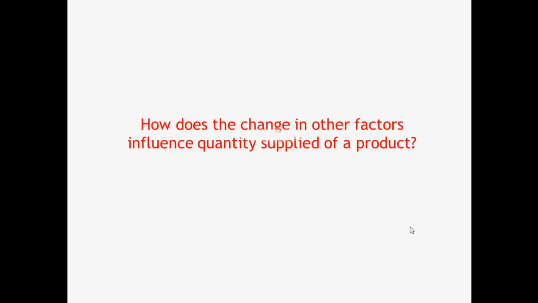So far, when we define quantity supplied and state the law of supply, we assume that all other factors that may influence quantity supplied are constant. We only change the price of the product. But what happens to quantity supplied if there is change in other factors? The discussion of change in quantity supplied and change in supply will be suitable to understand this.